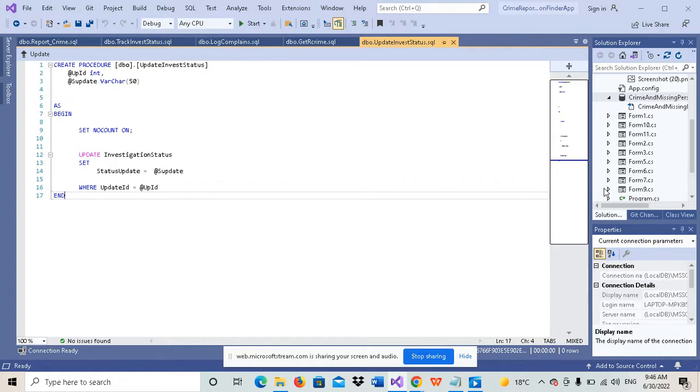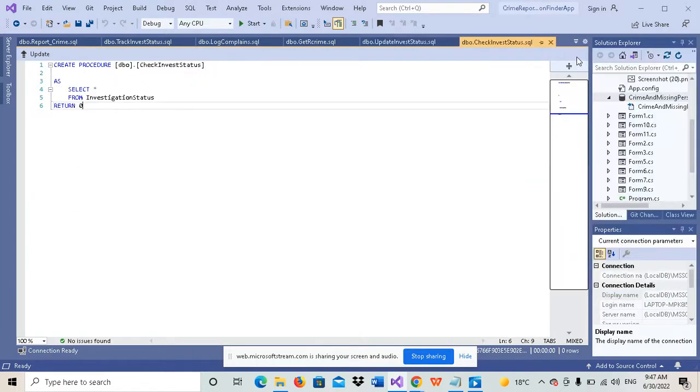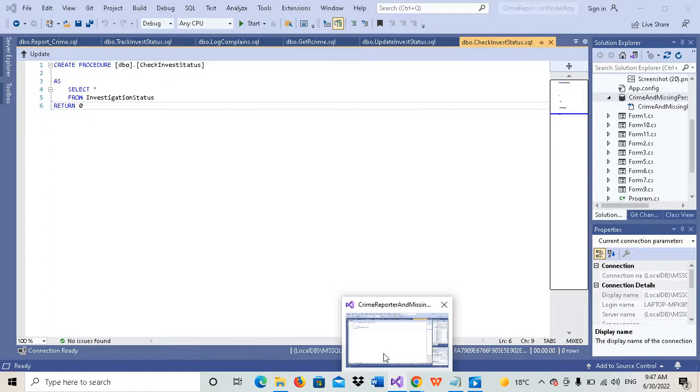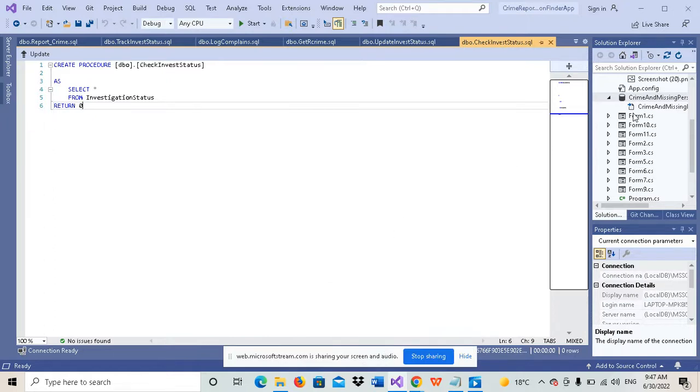Check investigation status is used to collect all the statuses that have been updated by the police admin. And now we're going to see the basics of our app.